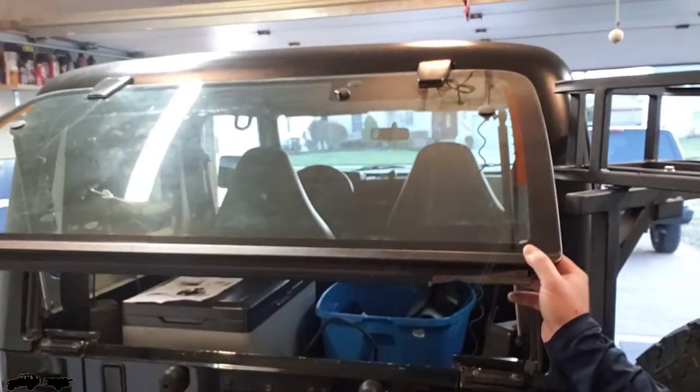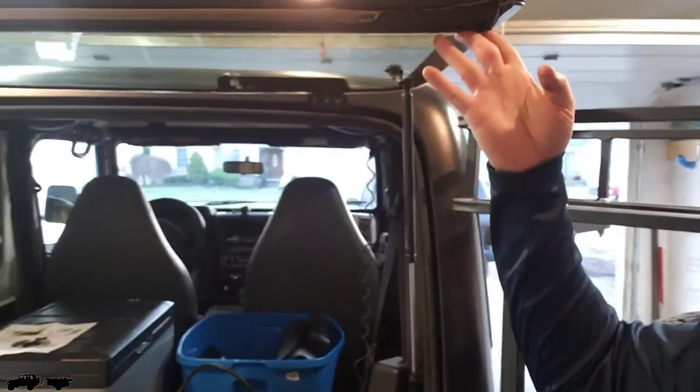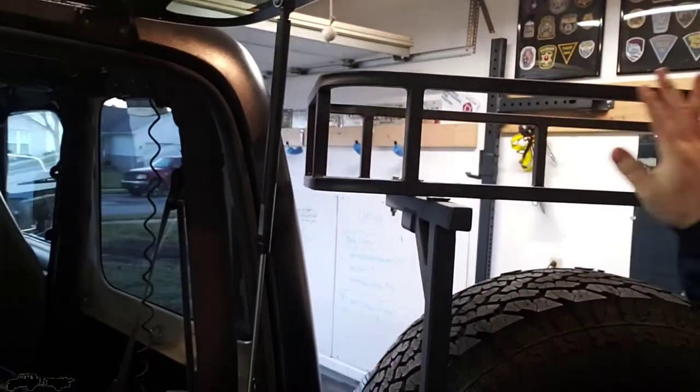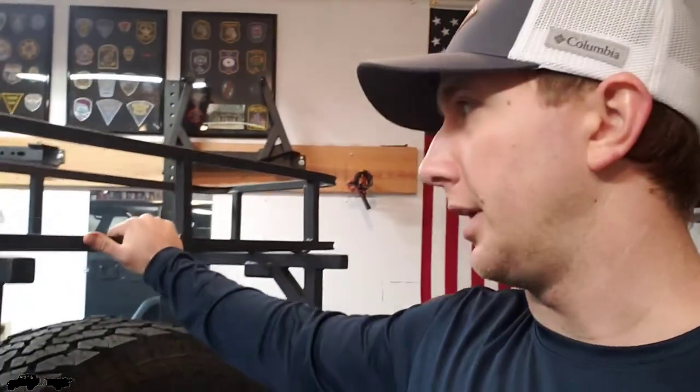Look at that. I had to find a way to get clearance for my hard top window here. So I had to move my basket forward some, about 4 inches. And I don't know if every TJ has this issue. I guess if I had the soft top on, it wouldn't be an issue at all. But I want it to be able to work with the hard top and the soft top, since I'm going to be rolling around with this all the time.